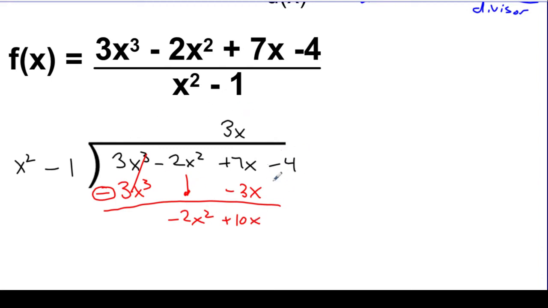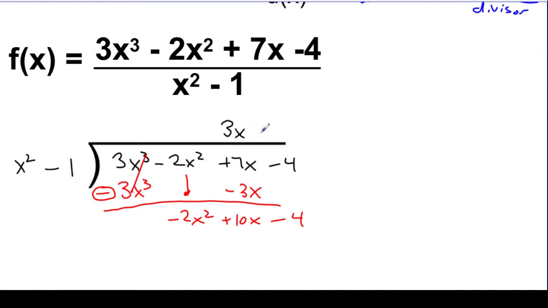All right, so now we have the first term. I need to bring something down. I need to bring down this minus 4. Okay, so I'm going to bring down the minus 4. And we're going to do the same thing. We're going to say, what do I have to put here in this next position so that I will cancel out this negative 2x squared? Well, it looks like we have all the x squareds we need, right? I have x squared out here. I need x squared, so I just got to bring in a number, okay? And in this case, that number is just going to be 2.